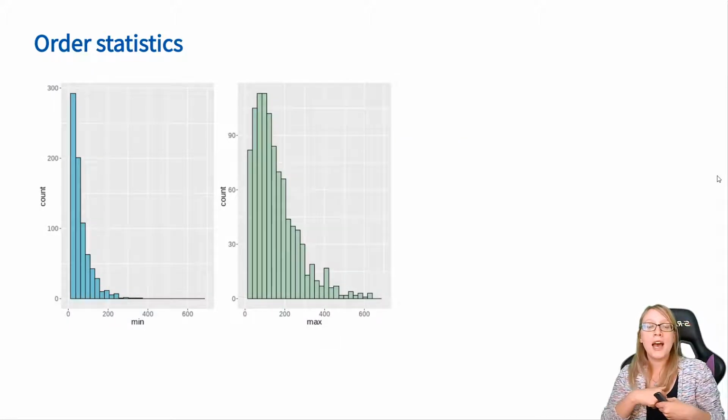In fact, if we look at some simulated data, so here you're seeing some data from simulated random samples. There are 1,000 simulated random samples here, 2 components. What you're seeing on the left is the histogram of the minimum. This does look like a traditional exponential. It follows that sort of decay shape. The maximum looks a little bit different. It looks maybe like a chi-square or a gamma. It's not. It does sort of have a similar kind of chi-square shape, but unfortunately it's not one of those named distributions that we know.